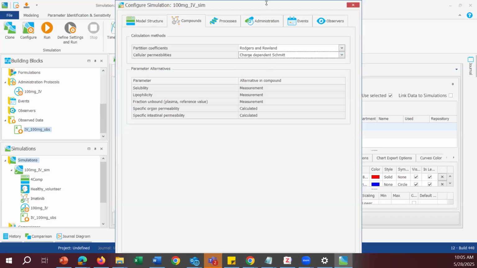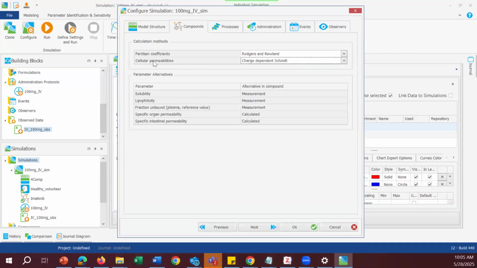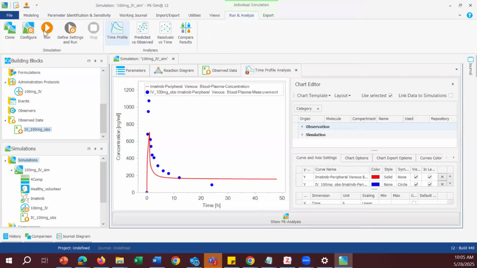So I'm going to stick with Rogers and Rodgers, and then use cellular permeability of charge-dependent Schmitt. So if I click OK, okay, then you now simulate. You run it again for you to see the changes.